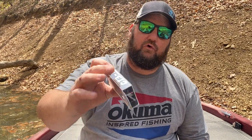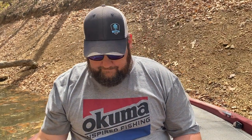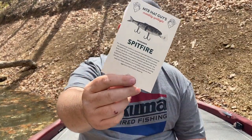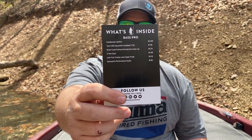From ARC Fishing, we've got the CT3-5, a little square bill in there. Good time of year. As always, we got a nice little card talking about where to use one of the baits, and the Dibble Digest. And on top of that, we have what the baits would cost if you got them retail.